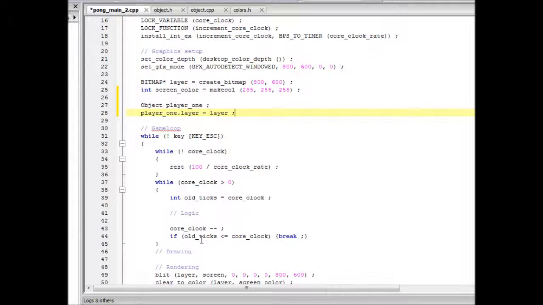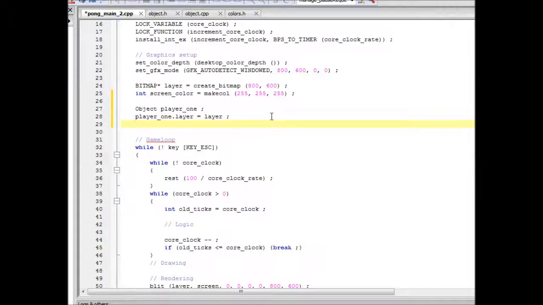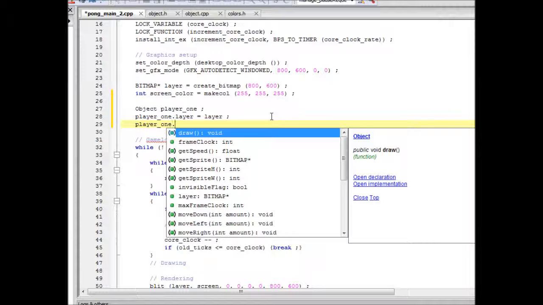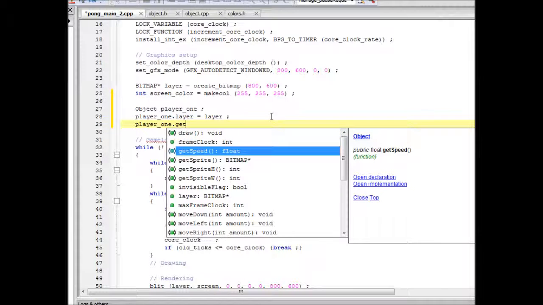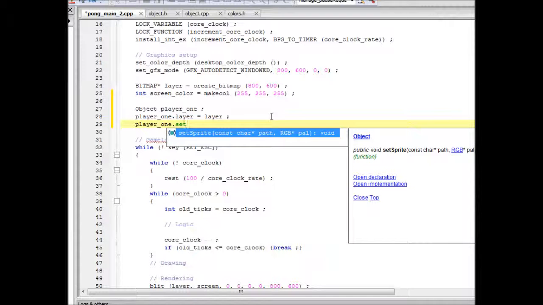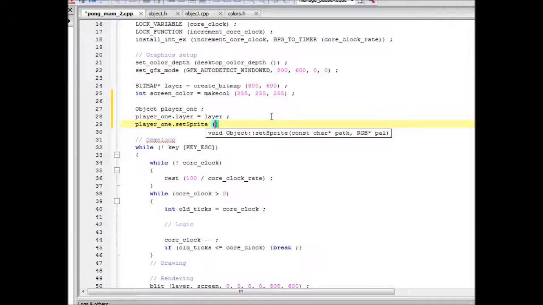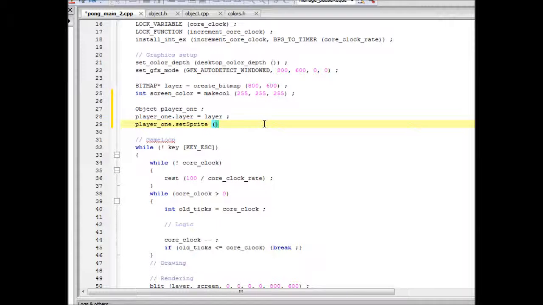Then we set the sprite, and we need to pass it the path of the image that we saved, where this file is saved on your computer. This is going to be different for my computer than yours, possibly, so you want to set it to the path that you saved your image to.